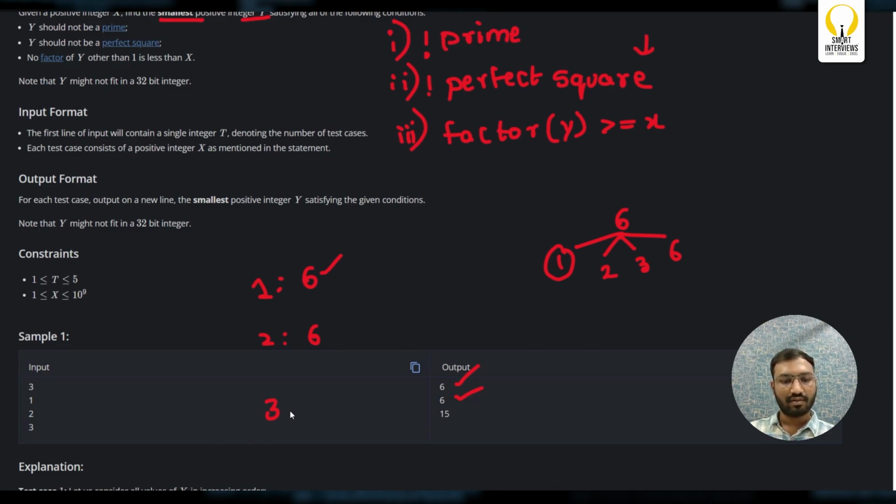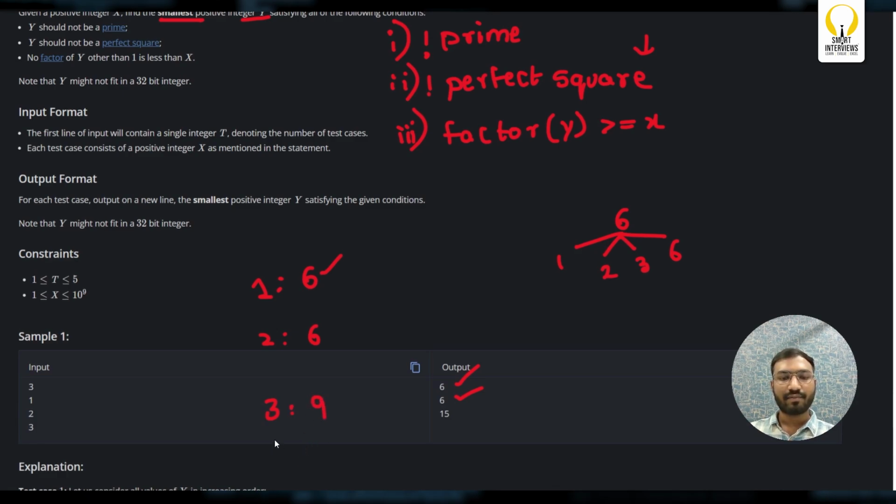Coming to 3, can 6 be taken? 1, 2, 3, 4, 5 are ruled out already. We know why. And 6 cannot be taken because it has a factor which is lesser than 3. What about 7? It's a prime, so cannot be taken. What about 8? One of the factors of 8 is 2, so it cannot be taken.